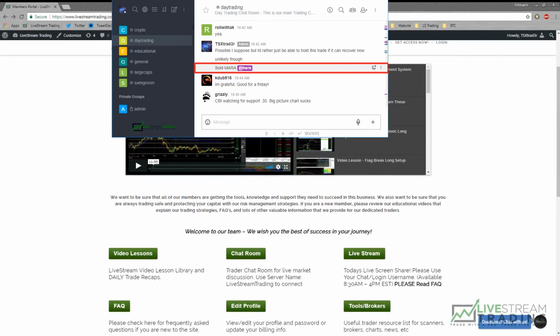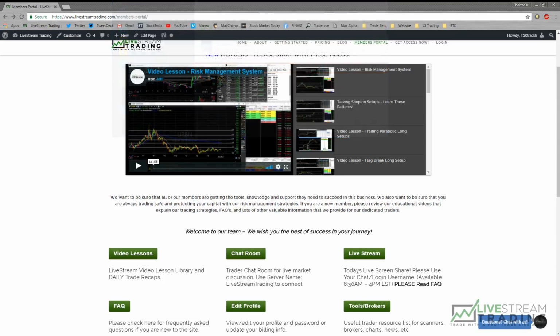As you can see from Friday's live trade, there's quite a bit of detail and guidance that goes into every trade that we take. It's not just about alerting the entry, it's about having everybody understand the plan behind that trade, where we're going to stop out if the trade doesn't work. That way you can actually manage the risk behind the trade and know what amount of shares to put on that's comfortable versus your account size. And more importantly, because it's not people chasing each other to get the trade, it gives you time to think about the trade that we're taking and make a decision on your own as to whether or not it's a trade you would like to participate in.